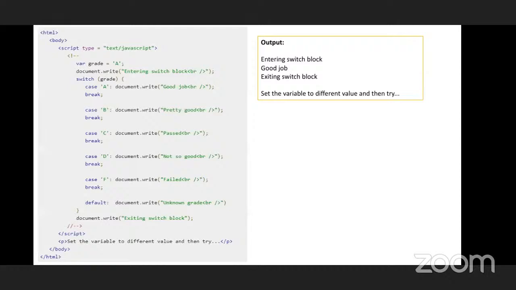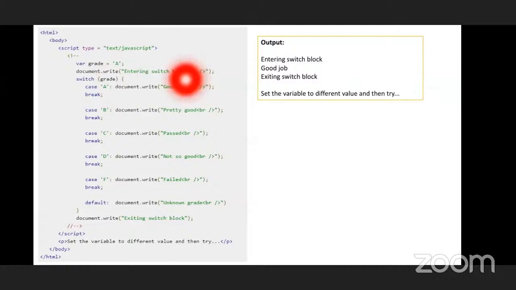See this example code to understand switch case. Now see. Observe here in the script, we are creating one variable grade and assigning a character constant 'A', right? And document.write, entering into the switch block.